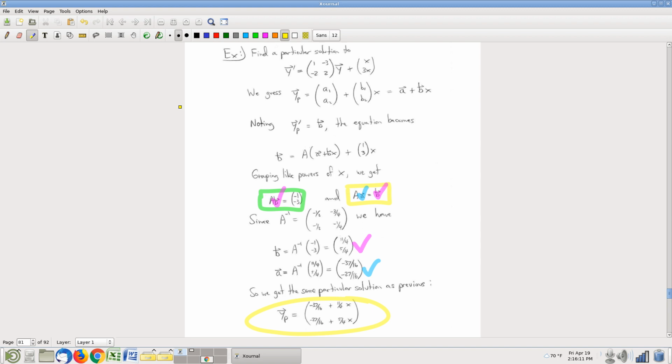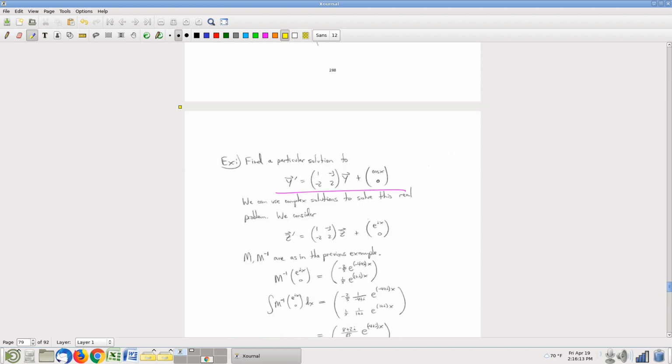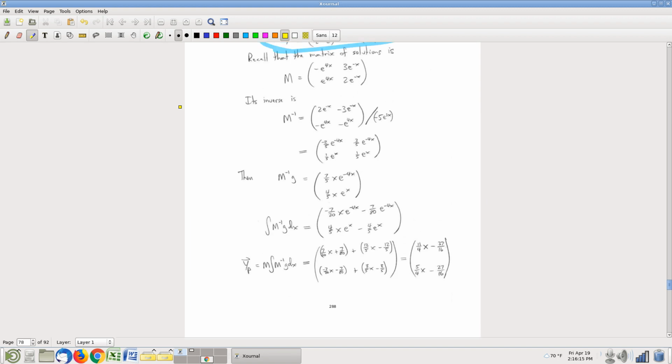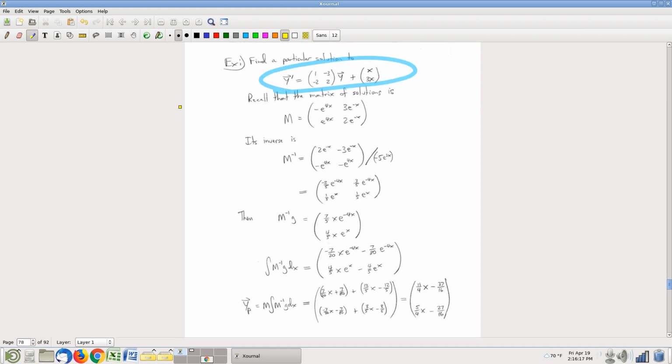Or would you perhaps instead prefer to go through this whole process here where it looks about the same length on the page, but I have swept a substantial amount of algebra under the rug, left as exercises for y'all to work out, all this integration by parts, for example. Right? So the choice is yours. Now you can see I'm pushing pretty heavily in favor of do it the easy way, right?